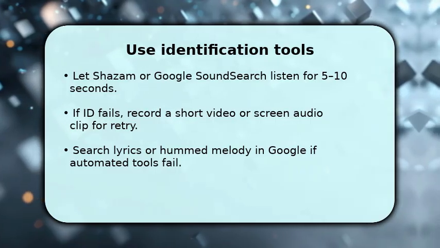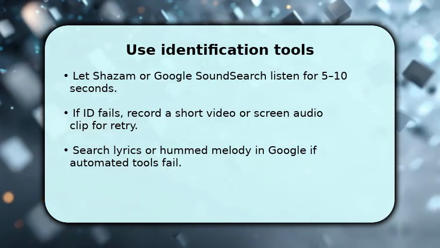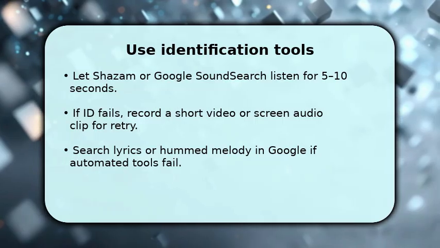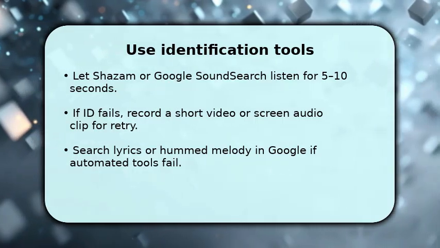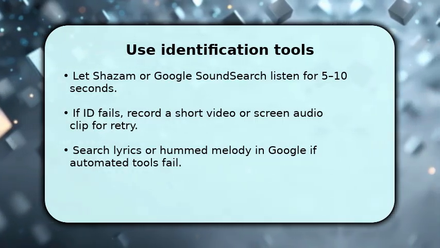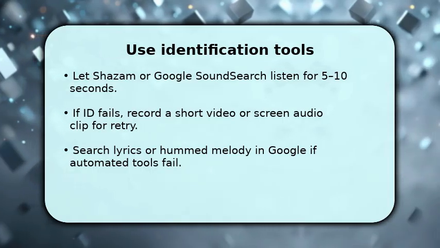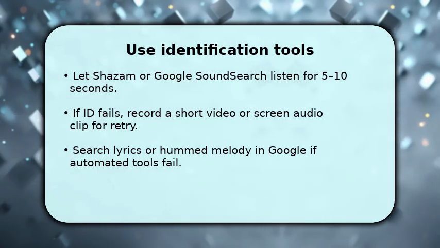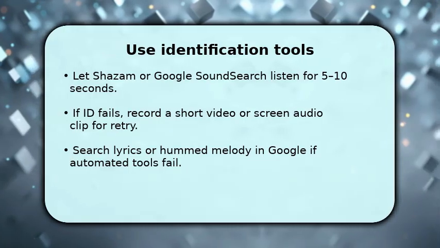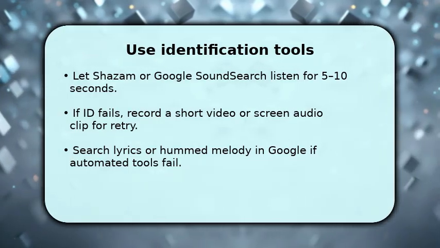If the app fails, don't panic. Record a short screen capture or phone recording of the short so you can retry in a quieter environment or try another recognition app. Also, type a few clear lyric phrases into Google or hum the melody into its mic search. These manual steps often catch tracks that automated ID misses.